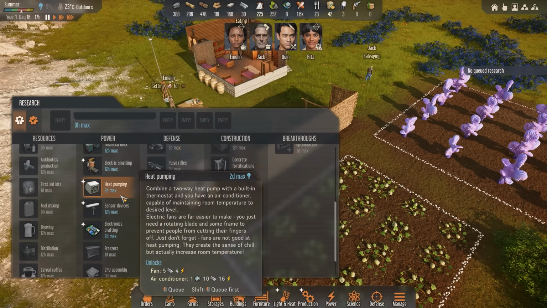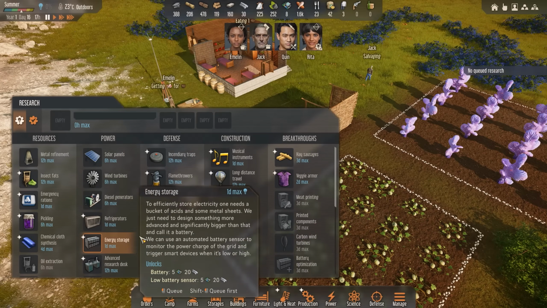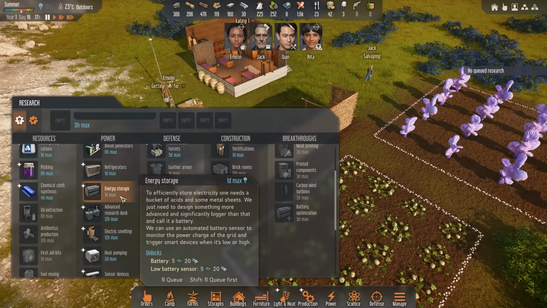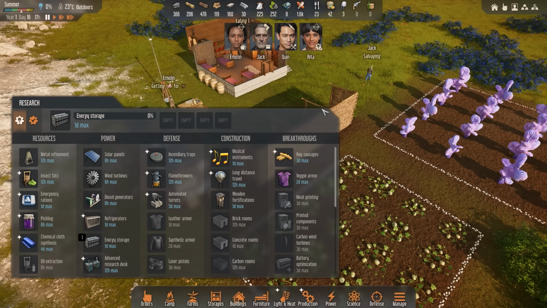Now that said, it would make a lot of sense to also have some batteries researched somewhere. I don't know exactly where that is. It's not battery optimization. There's another way of getting... Oh, there it is, energy storage. Yeah, we want that coupled with some sort of a generator. So let's start with the energy storage.